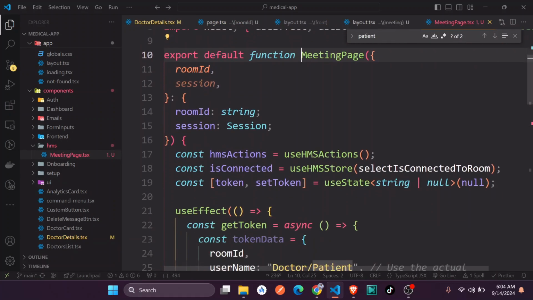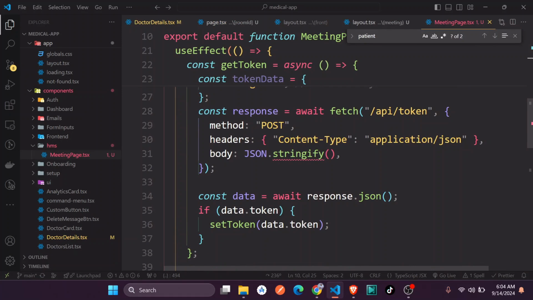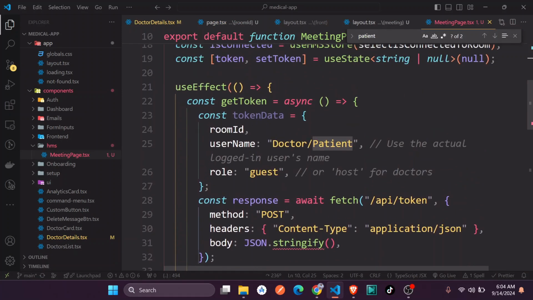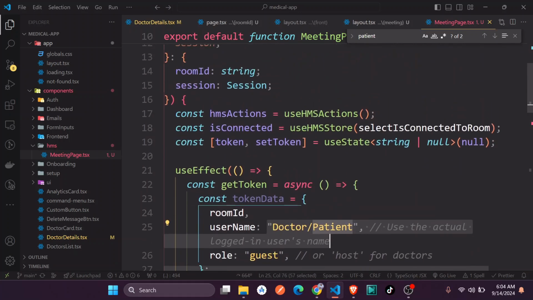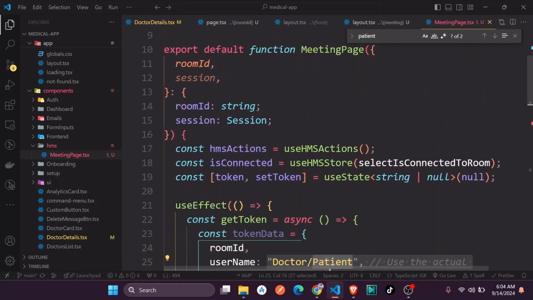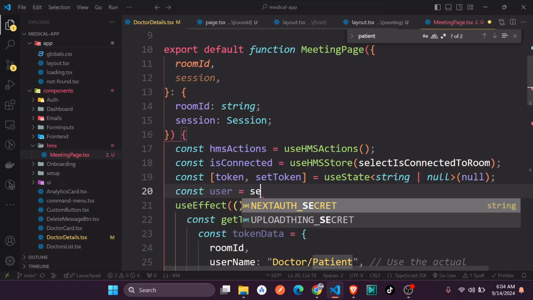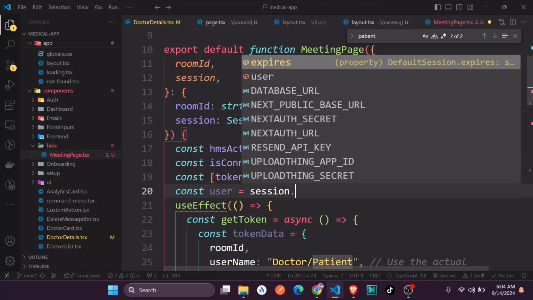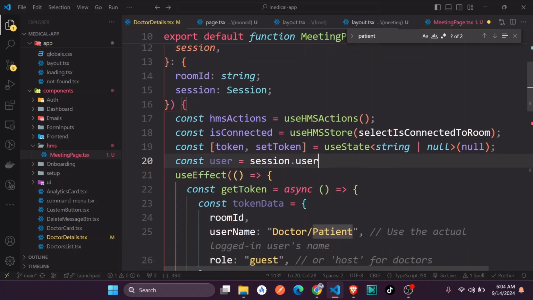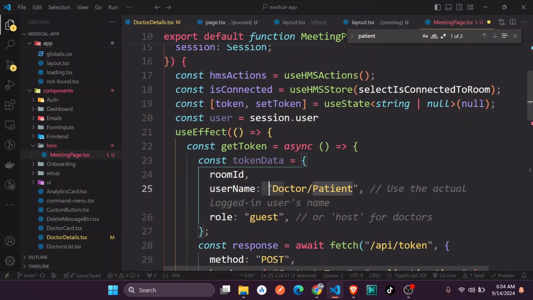We now have the session, and from the session we can get some of this data. For instance, the username can be gotten from the session. So you can just come here and say const user is equal to session.user, just like this. And now from here, we can put the user's name.